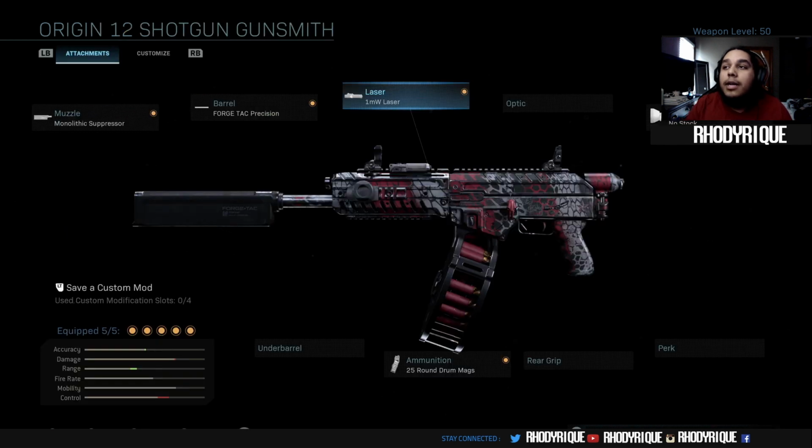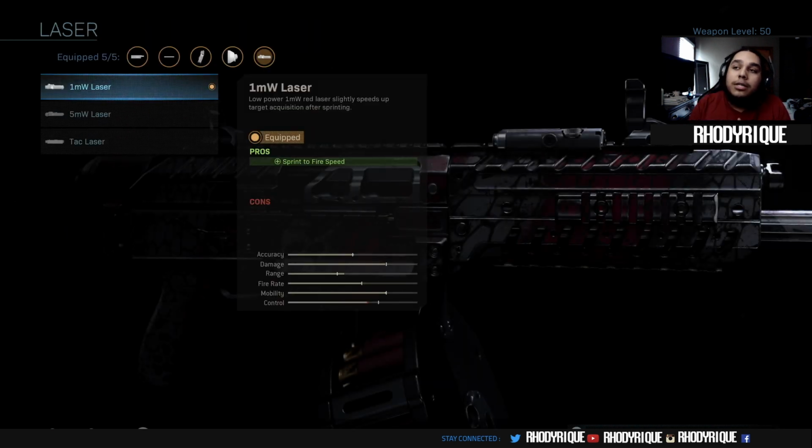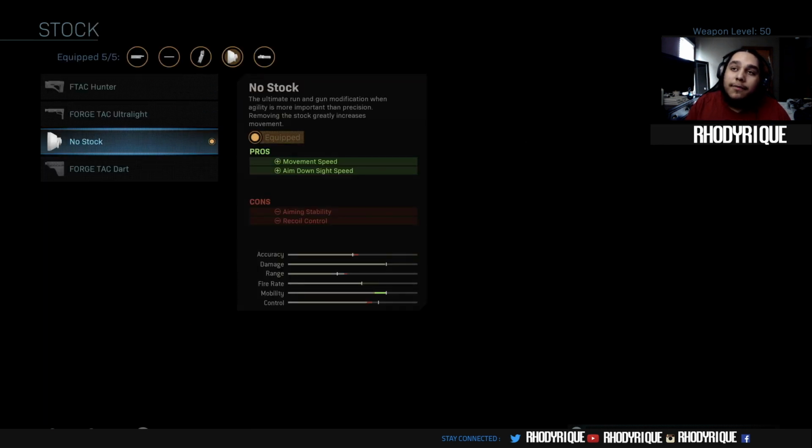Next on the list we have our laser, and for this we're using the 1MW laser. Now the pro to this is it has sprint to fire speed, and what that does is basically when you're running, it's faster for you to shoot when you come in contact with somebody. Next is our stock, and for this we use no stock.